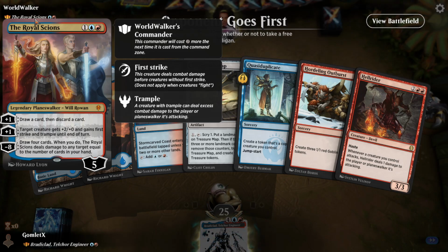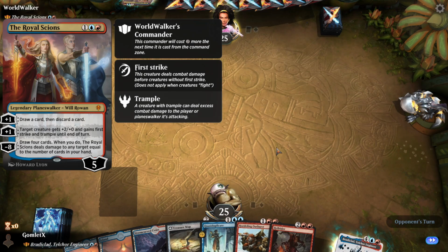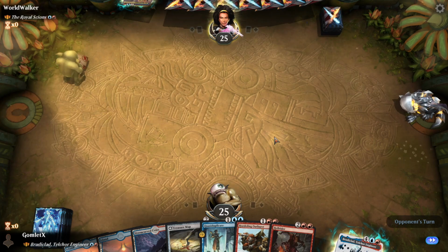Since you draw on the draw step, then you do the draw discard ability. And they can be really good for an aggressive deck, giving one of their creatures +2/+0, first strike and trample every turn. So that could be really scary.